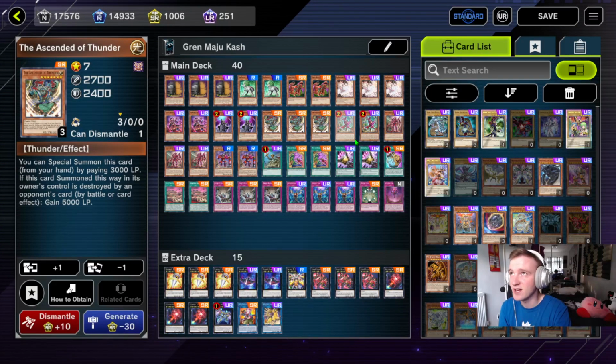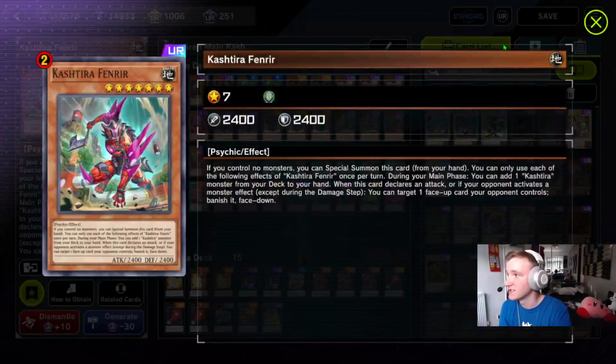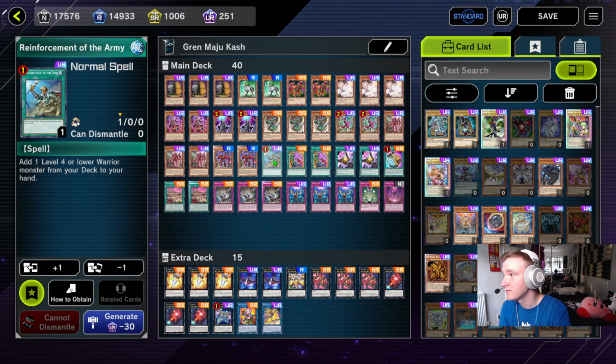You can get this in Legacy packs, so don't feel the need to craft this. We have 2 Kashtira Fenrir, just because it's an amazing card. You can put this in pretty much every deck, so that's a very safe craft. We have 3 Kashtira Unicorns to search your Birth, and 2 Kashtira Ogre to search your one-of trap that you have. We have the previously mentioned Rota.